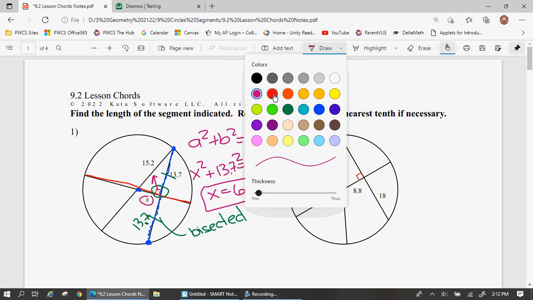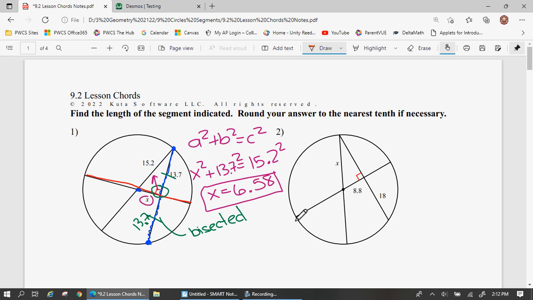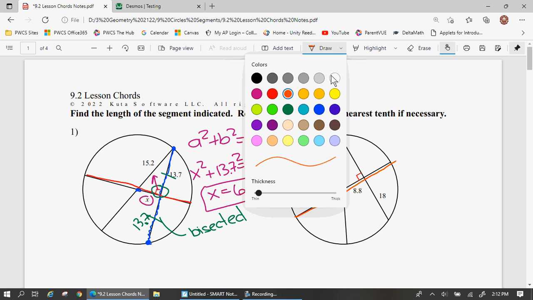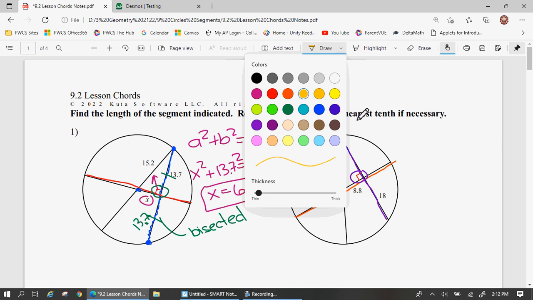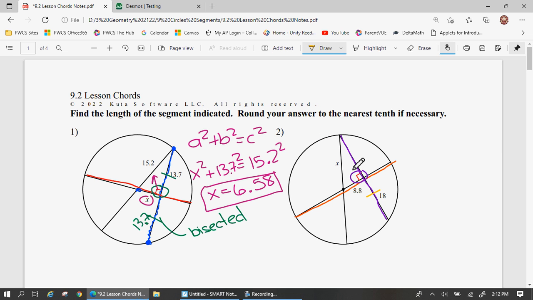What I want you to do in this lesson is get used to seeing that this is a diameter and it intersects a chord. And so the things we know about that is that we have a right triangle or a right angle, and we know that this chord gets bisected, so those two pieces are the same length. They're congruent. So this piece right here is 18. That means that one is 18. And again, we have a right triangle that exists because of that right angle. And we can find the missing piece because we know this side and we know this side, and we can use Pythagorean theorem. X this time is our hypotenuse.